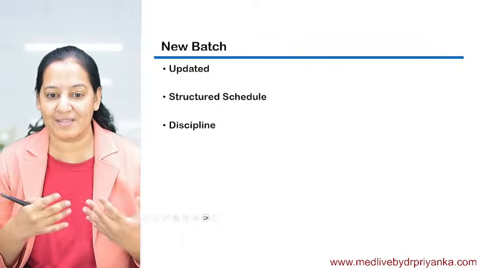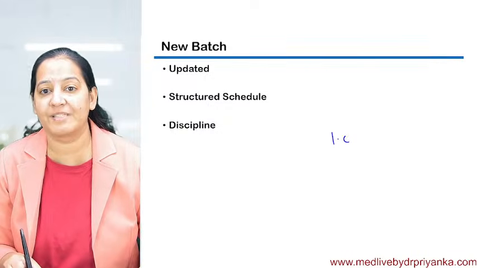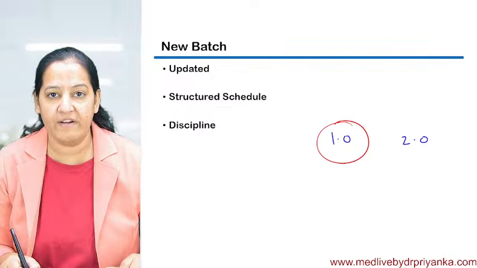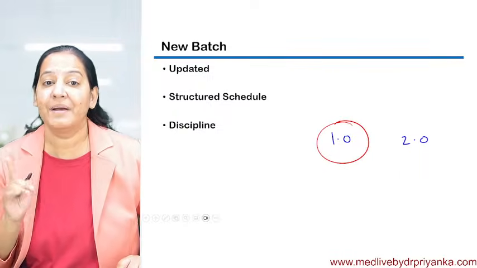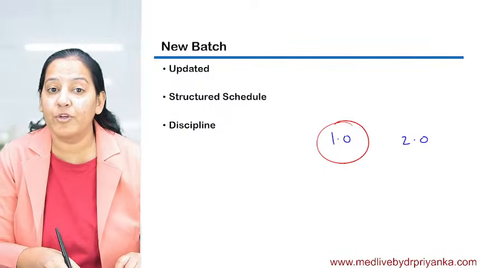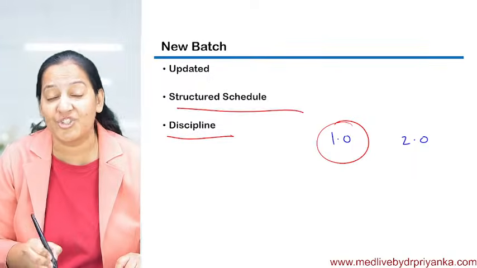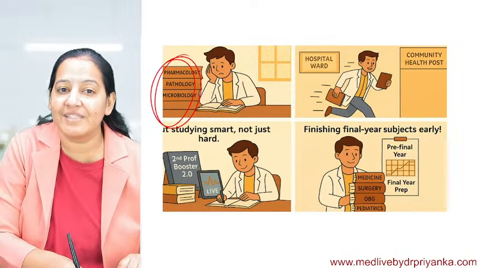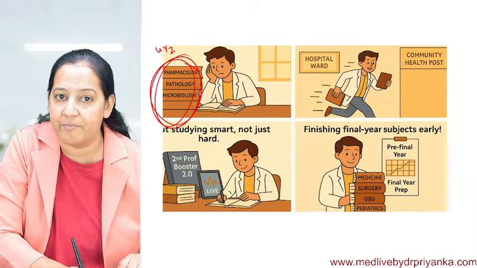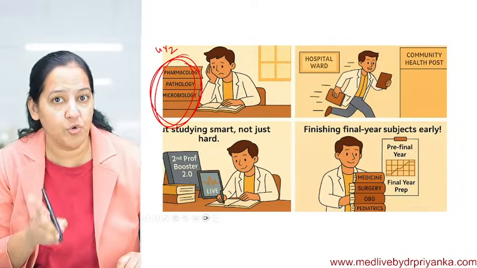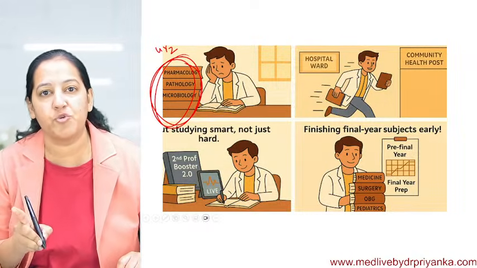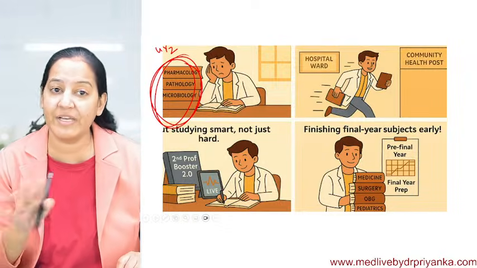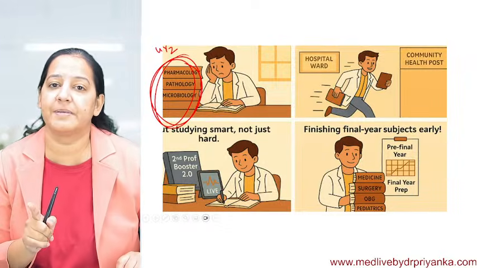Now many students are asking what is the difference between second Prof Buster 1.0 and 2.0. The pre-recorded videos are already available, I know, but with this batch I am going to provide you a disciplined, structured schedule. I am going to cover the three subjects of the second Prof in 4.5 months. The end date is 22 March. Take my words, it will be 22 March. On 22 March 2026, we are going to pack the three subjects with 100% syllabus completion.